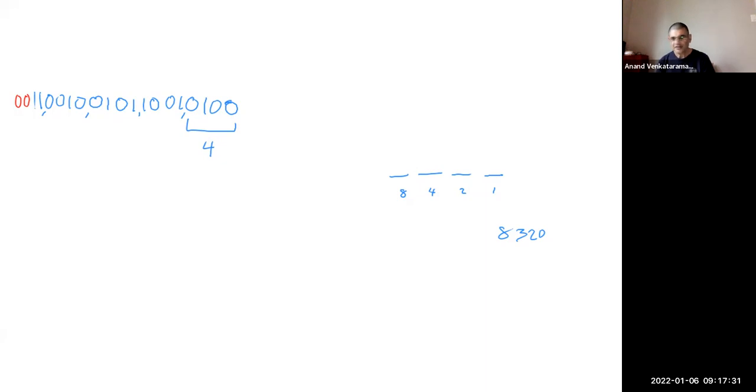So here the rightmost digit is the 0th power of 10, 10 to the 0. Next to it, instead of going 1, 2, 4, and 8, you're going 1, 10, 100, and 1,000. That's 10 to the 0, 10 to the 1, 10 to the 2, 10 to the 3. Yes or no? Now that's, in fact, the intuition for going to any base. It doesn't have to be base 10. It doesn't have to be base 2 binary. It can be base 27. It could be base 256, which is that one entire byte.